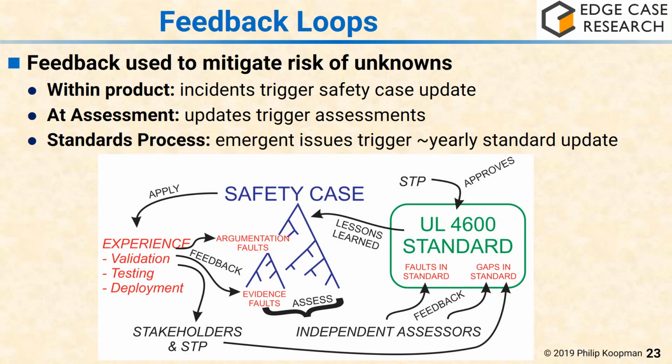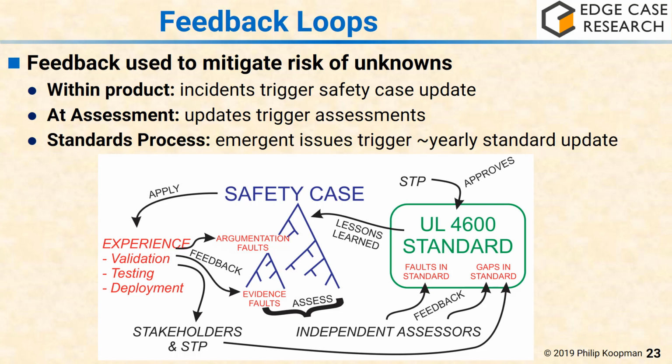And the standards process also has feedback. So Deb mentioned that this standard is under continuous maintenance. That means every year or potentially more often, if something big happens, the lessons learned from the field are going to be fed back by the independent assessors to update the standard. And so we think that one of the learning mechanisms is the prompt element lists in the standard, which update over time with new hazards and new issues that have come to light.